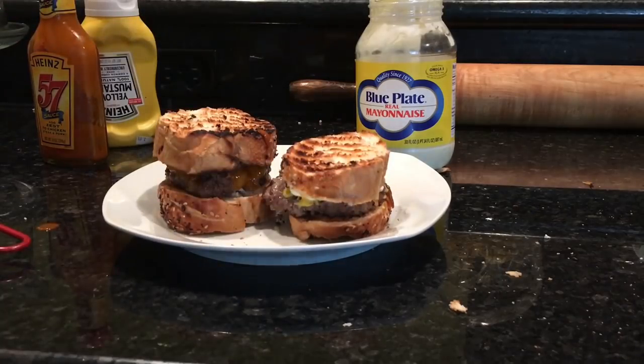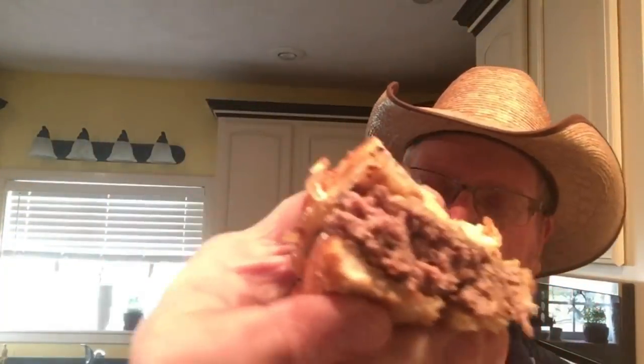All right, now. Hey, Big Lou Barbecue, it's time to do a taste test. Now look, I cut them off camera so you can see what they look like. Here is the one with just mayonnaise and mustard and onions. All right, and then we're gonna taste the one with cheese and the 57 sauce, all right?